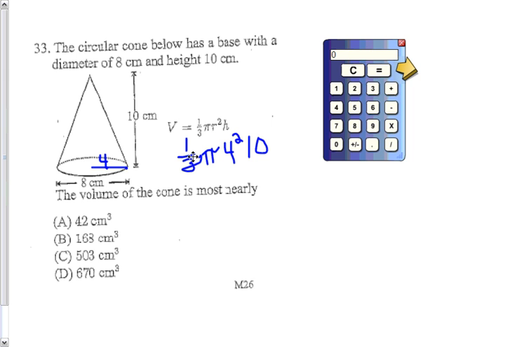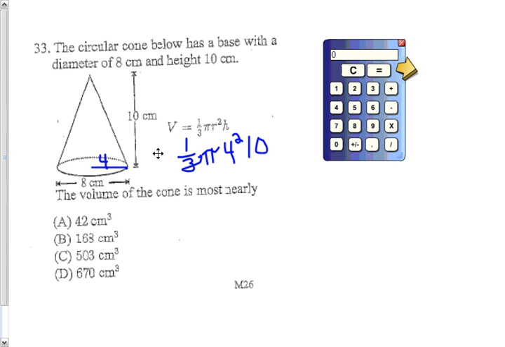Some look at 1/3 as 0.33. The hesitation I have in doing that is that's actually a repeating decimal, and you would hate for there to be answer choices that were close together and you missed them because of a rounding error. Now we can look at these answer choices and see there's not really any that are that close together, but I'm going to multiply everything and then divide it by 3 at the end.